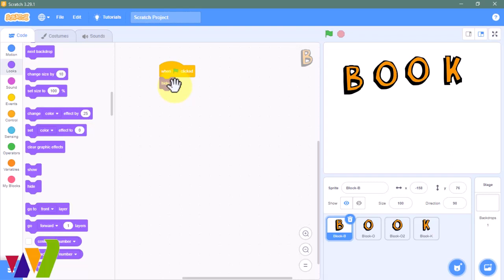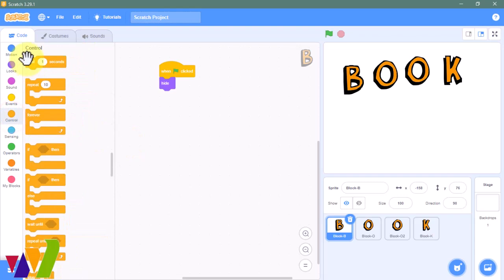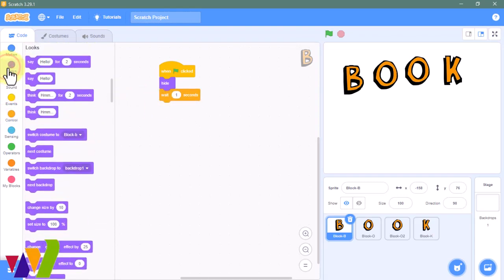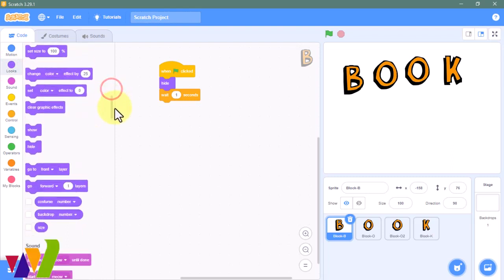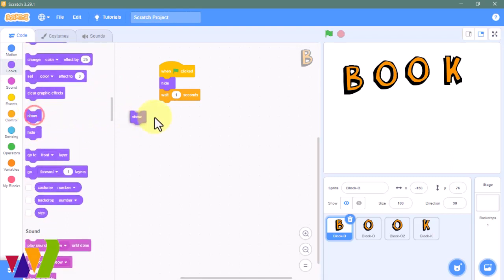The idea is when the word starts, the letters will pop up one after the other. So at first it has to be hidden, and then we come over to control, we get our wait 1 second, and then come back to looks, get our show block. All these codes I'm writing here would make sense at the end of the project.